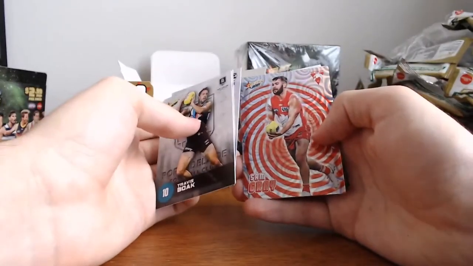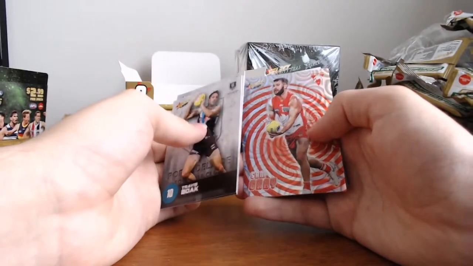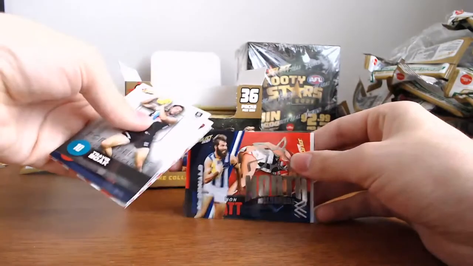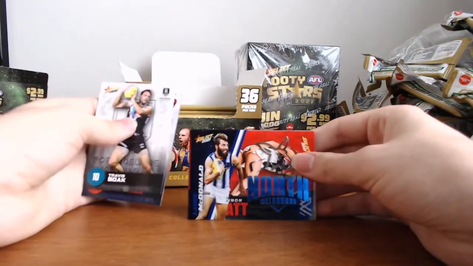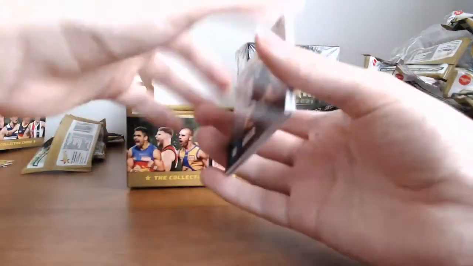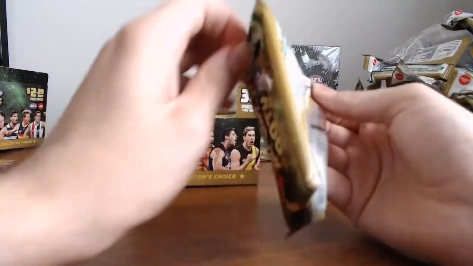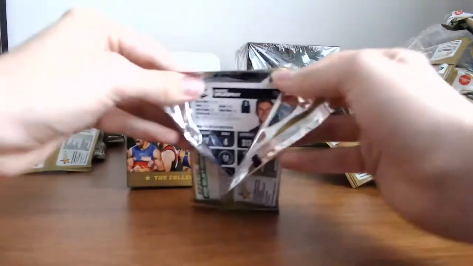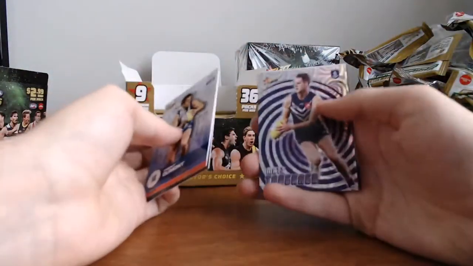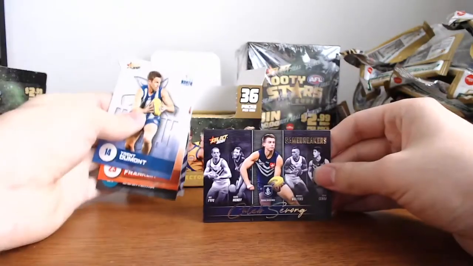Sam Gray moved from, I think it was Port he was playing for, unrelated to Robbie Gray, but he moved to Sydney last season, I think. And we've got Luke McDonald, who I think just won North's Best and Fairest, so that's a good one to have. Matt Taranto from Freo, and another Freo, Caleb Serong.